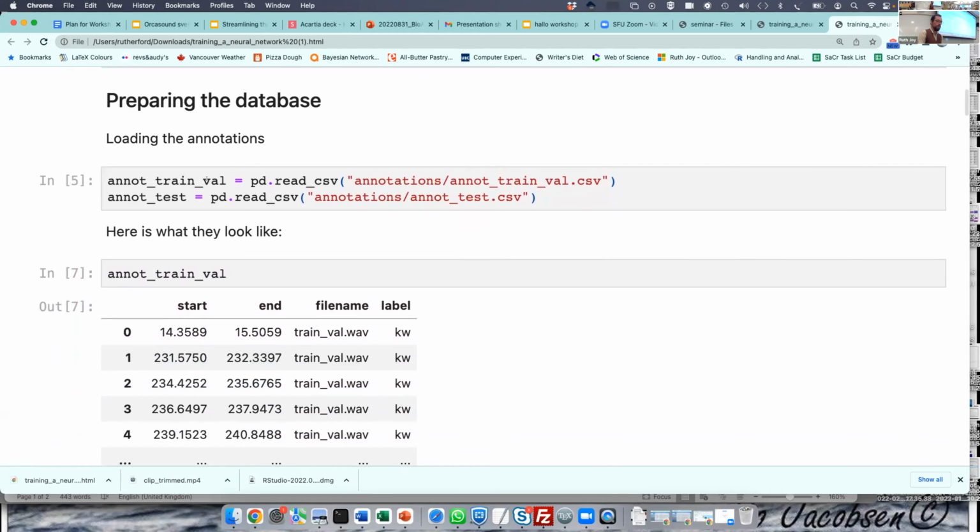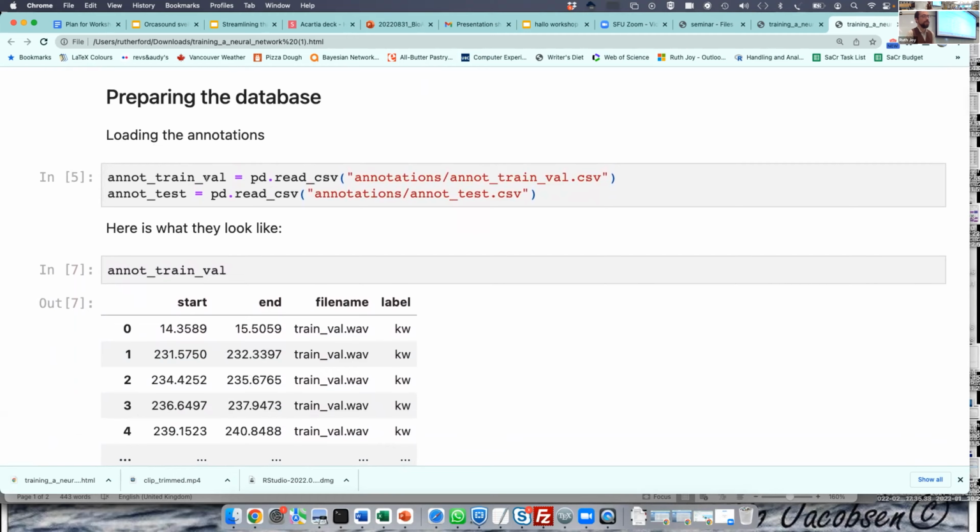So the first thing that we'll do, we'll load the annotations that we have. And in this example here, I have a very minimal example where we have 2 recordings, and we will use one of these recordings for our training and validation set, and the other would be reserved for a test set. But the idea is that the same steps, if you just add more data, you can run exactly the same steps and it will just take the rest of the data for you.